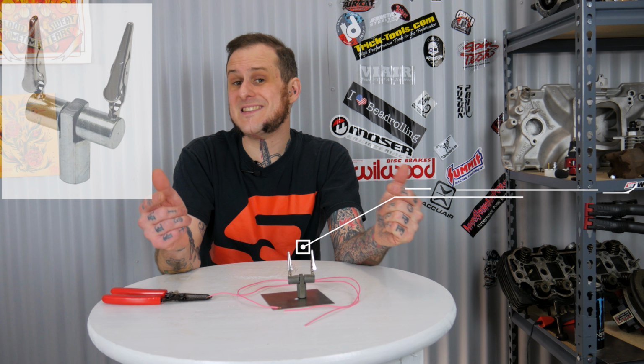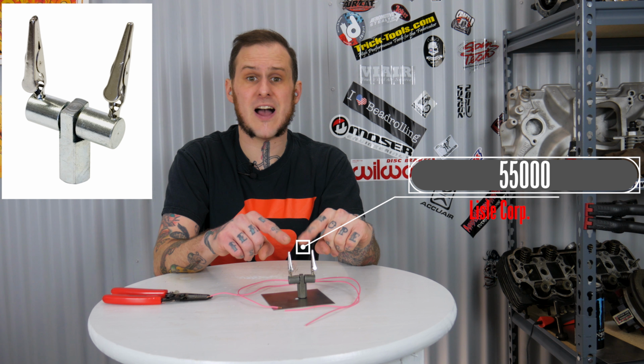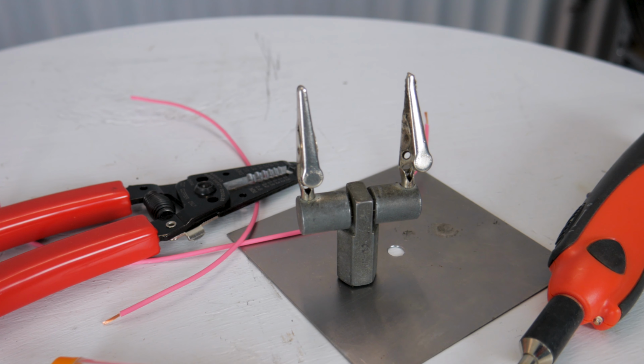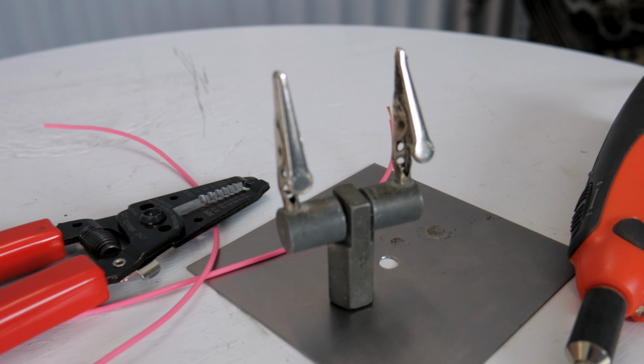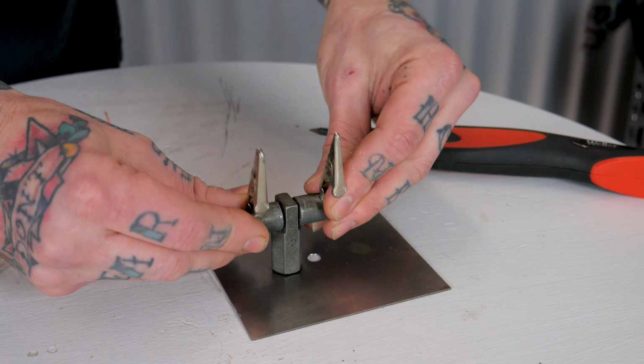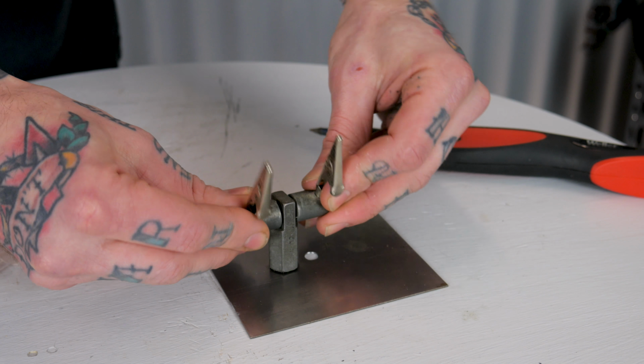So for the first video in this series, we're taking a look at the Lisle 55000 wire holder. This is a really handy little thing I've been using for years now for my soldering operations. It's got magnets in the base, in the side arms. It can swivel around to different setups, and it's really handy for holding wires together when you're doing soldering operations.